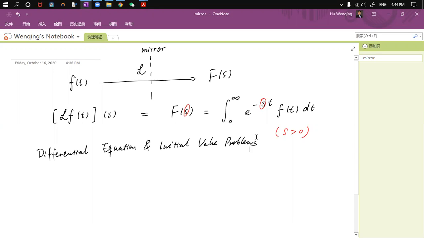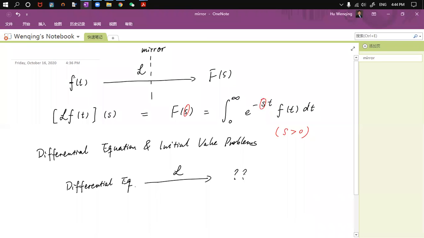using the Laplace transform. So how are we going to do that? Well, the basic idea is the following. If you have a differential equation, like any kind of equation that you see in this lecture, then under the Laplace transform, the differential equation is going to be transformed into something.